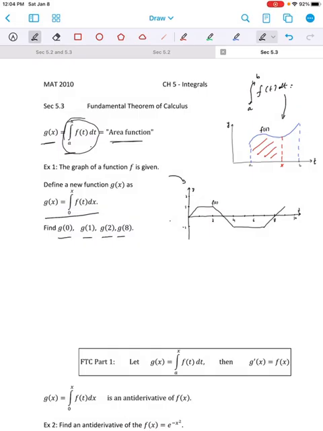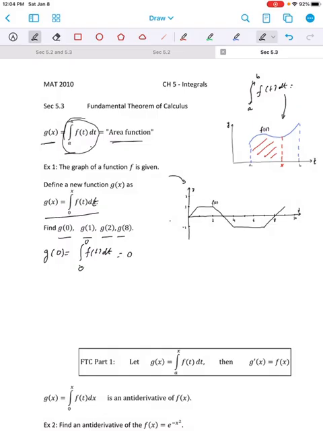We start with the first one, which is g of 0, and we will start by writing its definition. According to the definition, we replace the x by 0 in our function. So we are going to go from 0 to 0 of f of t dt. Okay, this is supposed to be t. Then, if you recall from the last video, by one of the properties of the definite integral, this is just 0.